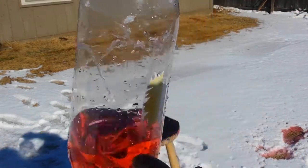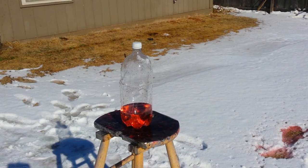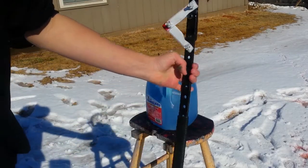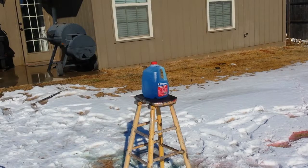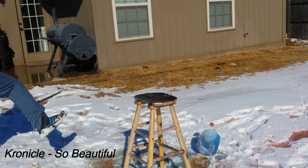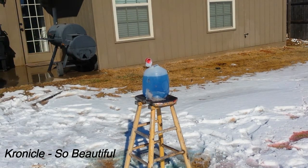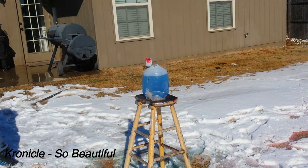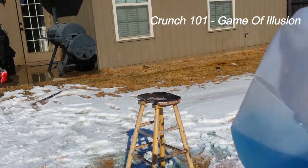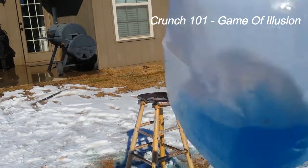He made a pretty good gash in it. He's gonna hit it one more time. Now I'm gonna attempt to throw it. I just hit the top off. Now I'm gonna throw it again. It's pretty hard to aim that thing. That's just that little gash. Now I'm gonna hit it again.